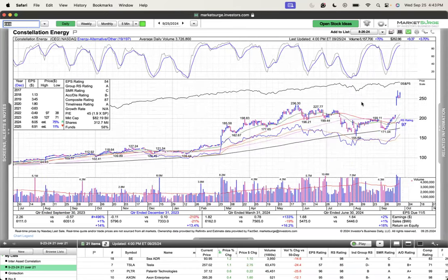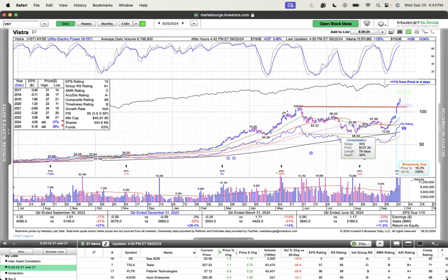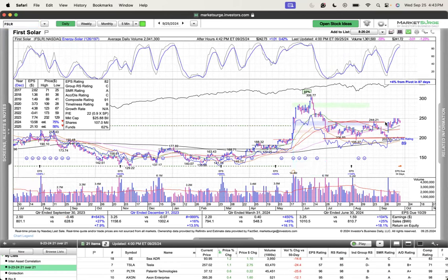We'll look at CEG. After that Microsoft news gapped up, made a day 2 higher high, pulled back into that high volume close, and now confirming higher. VST, another one, just blasted through that 107, and it's not looking back, another higher high. And then First Solar's worth a look. This one lacking a little bit of relative strength, but it's still in this big range. 245 is a key level, can get back through, then maybe we start to see some of that power and a breakout.